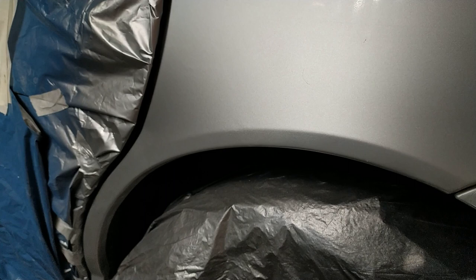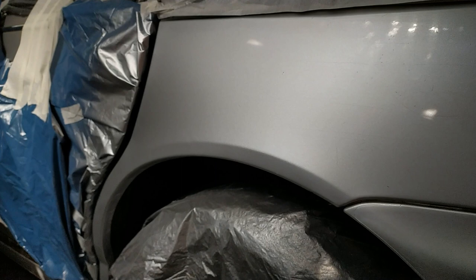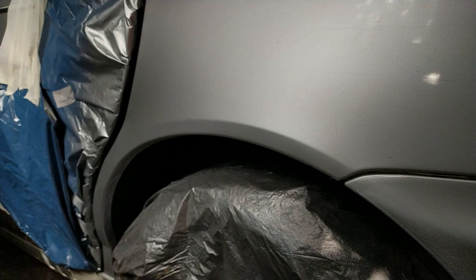So next job is to get spraying lacquer on it, which I'm about to do now. So happy days. Should be all fine for tomorrow now. What I need to do is get lacquer all over it. Get a few coats of that on. Whether it looks a bit crap or not with lacquer on it, I'm fine with that because it's lacquer and it's done. So at least I can flatten it back later and redo that bit if I need to. But I just want it done and ready for tomorrow.